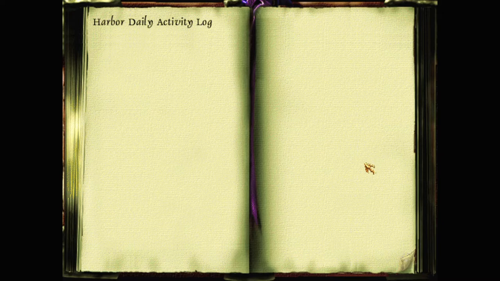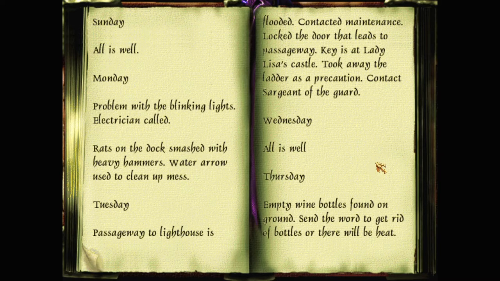Harbor daily activity log. Sunday. All is well. Monday. Problem with the blinking lights. The electrician called. Rats on the dock smashed with heavy hammers. Water arrow used to clean up mess. Tuesday. Passageway to lighthouse is flooded. Contacted maintenance. Locked the door that leads to passageway. Key is at Lady Lisa's castle. Took away the ladder as a precaution. Contact sergeant of the guard. Wednesday. All is well. Thursday. Empty wine bottles found on ground. Send the word to get rid of bottles or there will be heat.